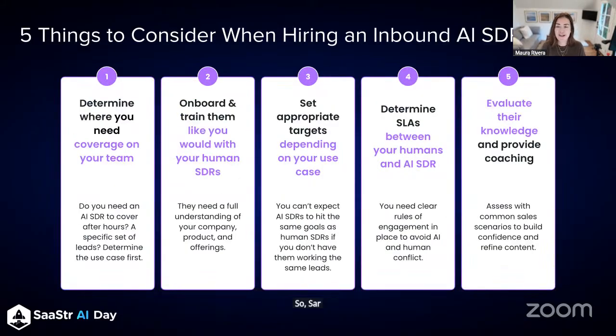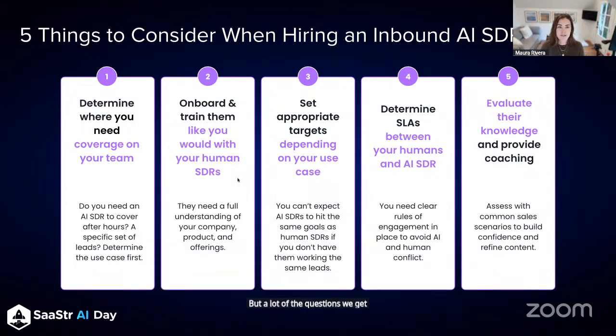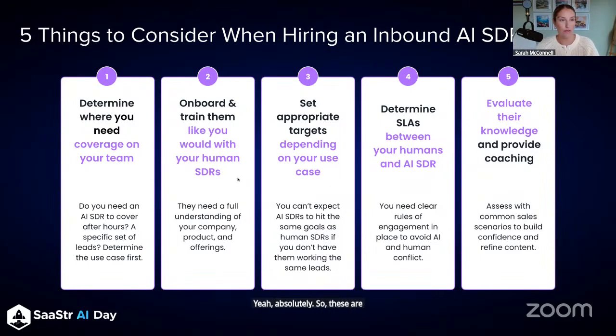So, Sarah, we have an AI SDR agent. Her name's Piper. SaaStr actually uses an AI SDR agent from Qualified as well, called Amelia AI. But a lot of the questions we get from our customers are: how do I know I'm ready for an AI SDR agent? How should I think about it? You brought our agent Piper onto our team, so can you talk us through what you should consider when bringing an AI SDR agent onto your team? Yeah, absolutely. So these are the five things.